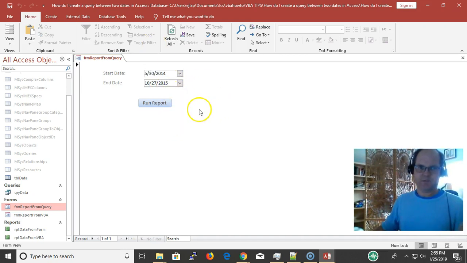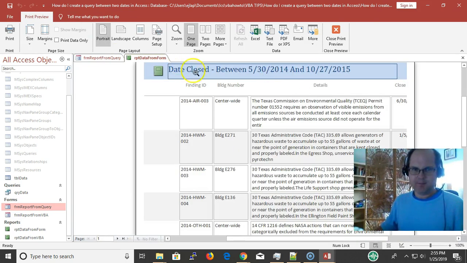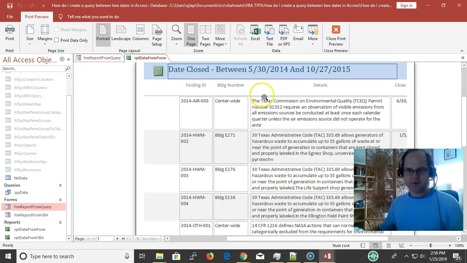So it looks real fancy, but it's really one field sorted differently. And when I run the report, I get just a standard Access report between this and this. It reads the start date and the end date, reading the values from this particular form right here.